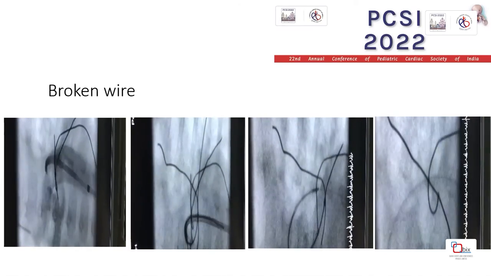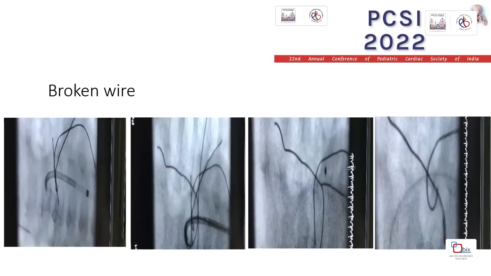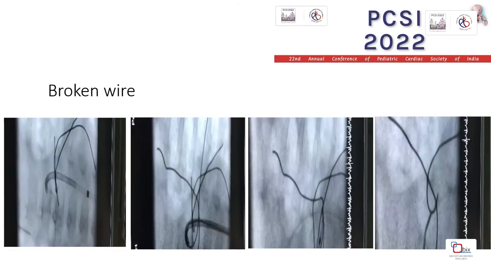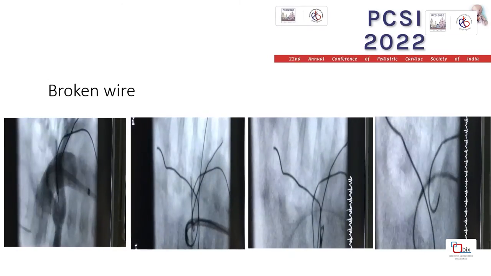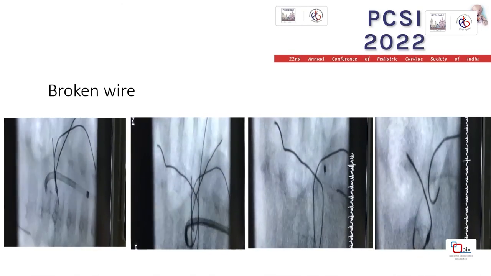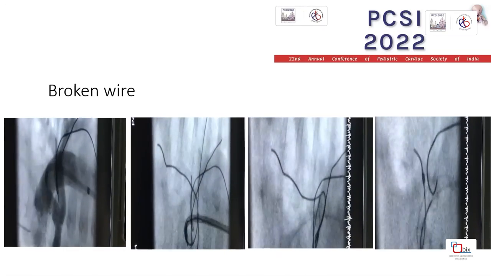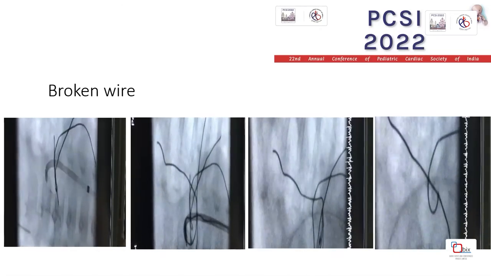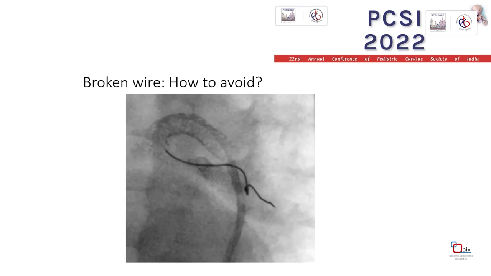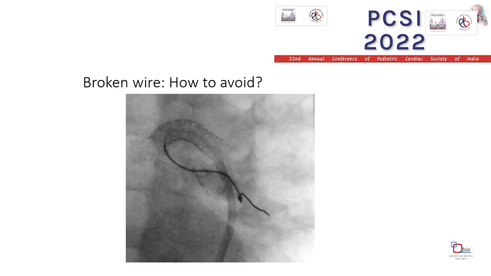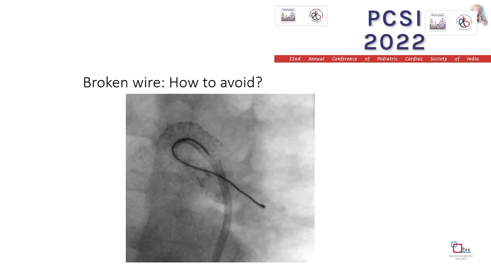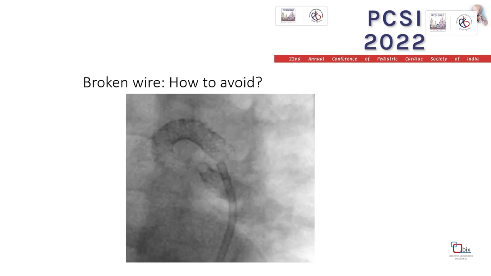But the stent can be bent and deformed very easily due to the snare, catheter, and guide wire, so pay attention to the stent after removing the guide wire. Surgical removal is also very difficult, because the guide wire goes very distal inside the pulmonary artery. And how do we avoid a broken wire? I prefer to use a microcatheter to cross to the tip of the guide wire. When the whole guide wire is inside the microcatheter, I can remove the guide wire without any breakage.